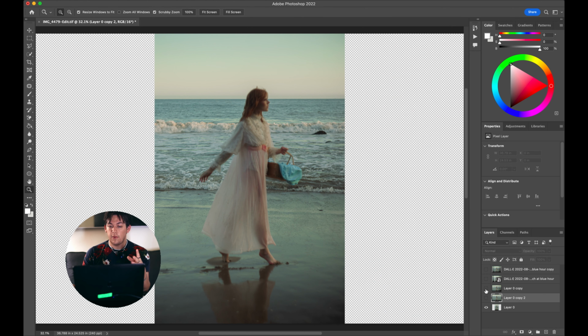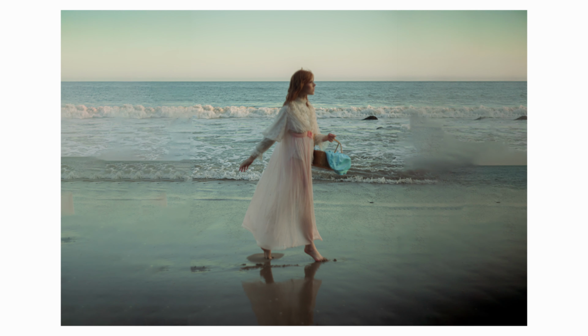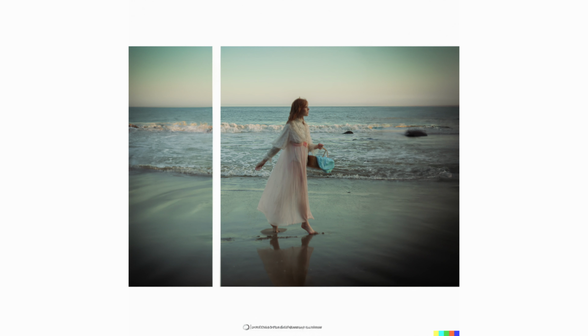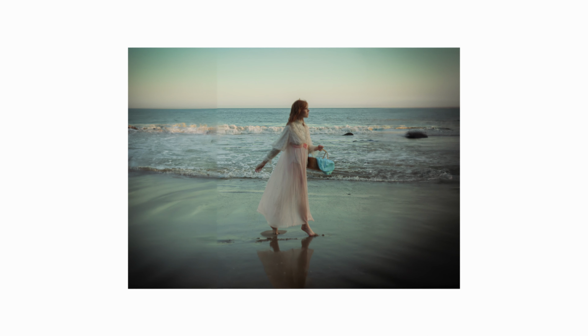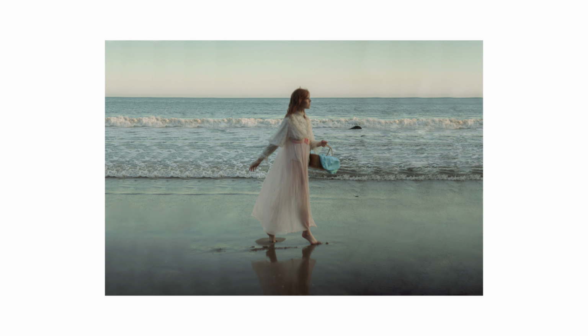So you have original photo, what Photoshop did, what Dall E did, what I did by filling it with Photoshop, and then this is what I did. Which one do you like the most? I personally don't think there's a right answer. This took me 10 minutes. I could do way more if I wanted to. I can go pixel peep every single corner of the image, but that's not the point. That's gonna take me a lot of time.